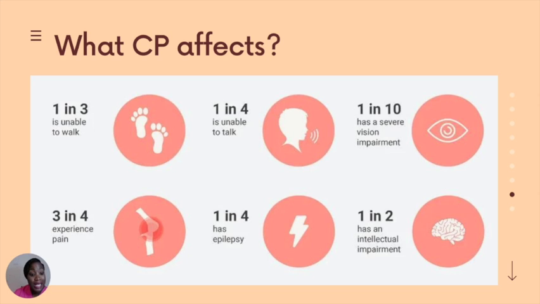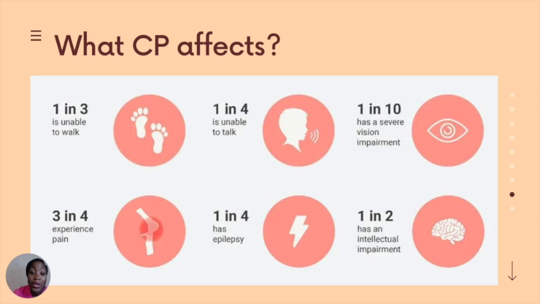There's going to be a lot more support needed, which is why I reiterate the need for joining supportive groups, okay? 3 in 4 would experience pain, and that's a pretty high statistic. So your physician would ensure that the necessary supports and medications are administered to the patient so that they'll be able to better manage their condition. Unfortunately, 1 in 4 has epilepsy or seizures, which is basically when the brain operates abnormally, and the patient may start to react with what some persons call fits, okay? It's like an involuntary shaking, a loss of control of their body. And sometimes it's not even that dramatic. Sometimes it's just a mild twitch. You could even miss it.